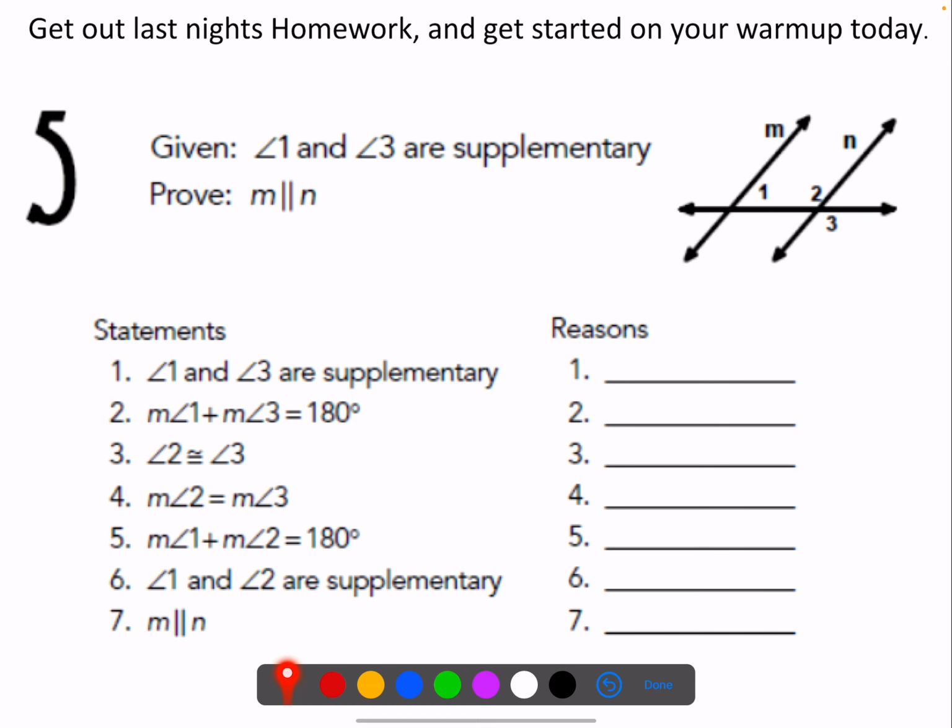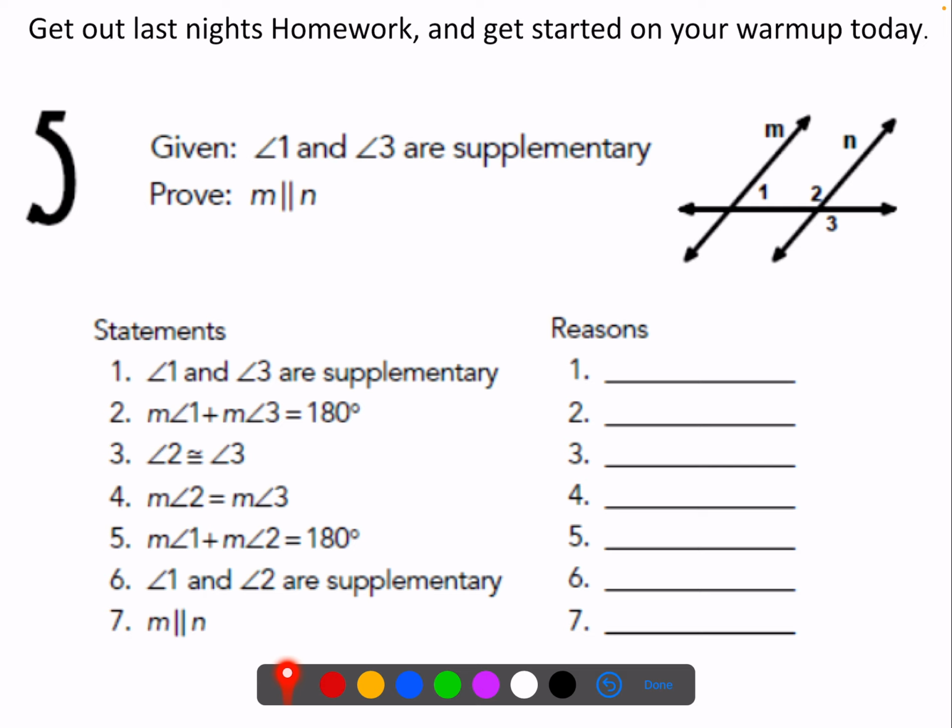All right, today we're going to be covering 2.11, congruent angles associated with parallel lines. So go ahead and pause the video, try out this proof to get started, then we'll be going through it together. All right, so getting started on this, we are given that angle 1 and angle 3 are supplementary angles, meaning they'll add to be 180 degrees. We want to prove that line M is parallel to line N.